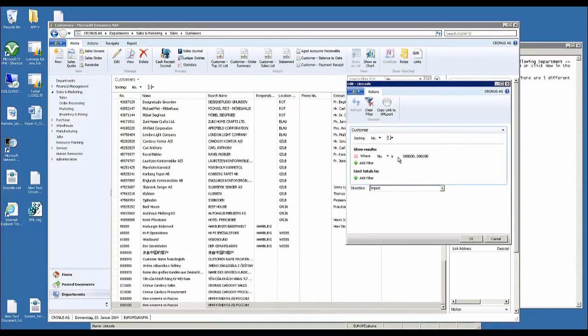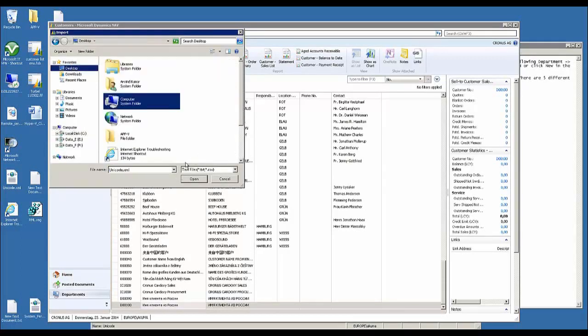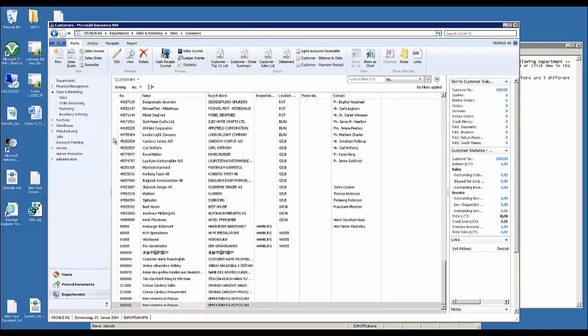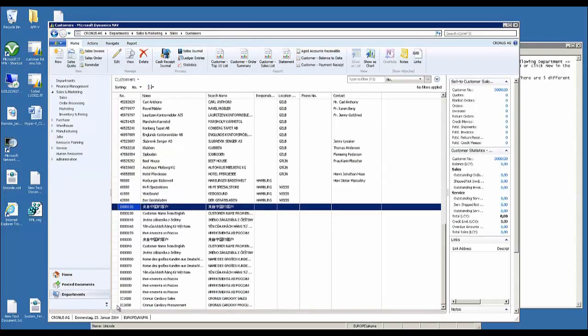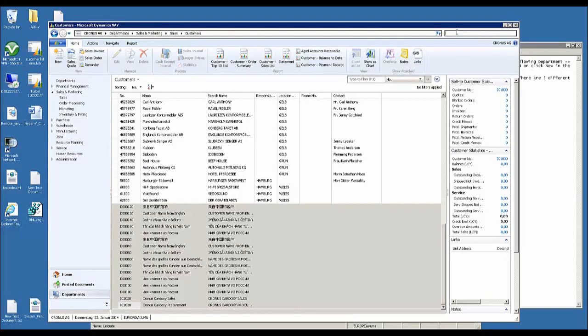I save this and rerun the XML port using the import function. I'm just importing the data, and only for this I click run. It will ask me the location, so I just use all files Unicode. So I will import this data, and we see now here that it is created. Now if we run a report, it should also display the Unicode data.